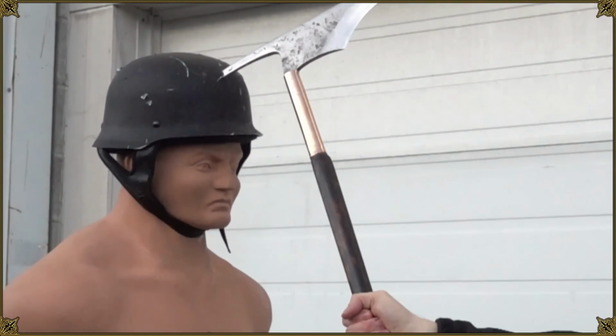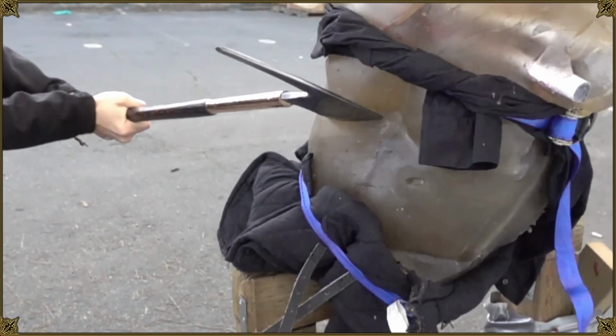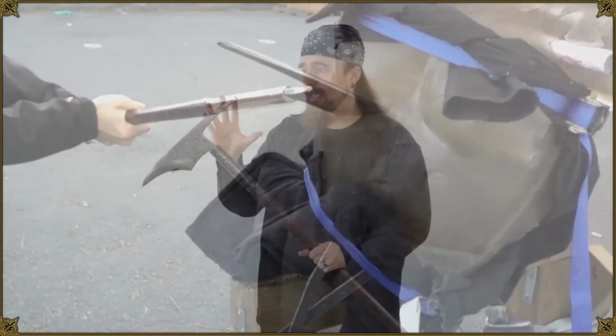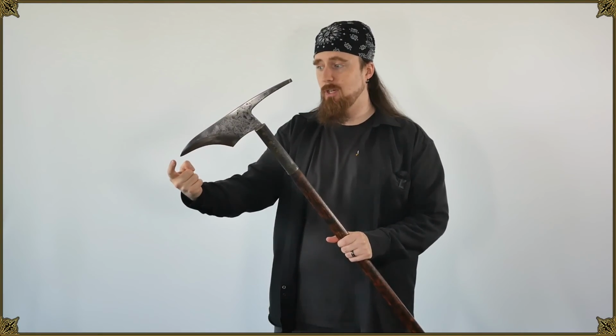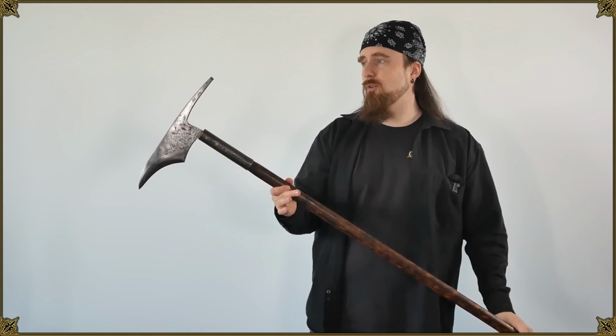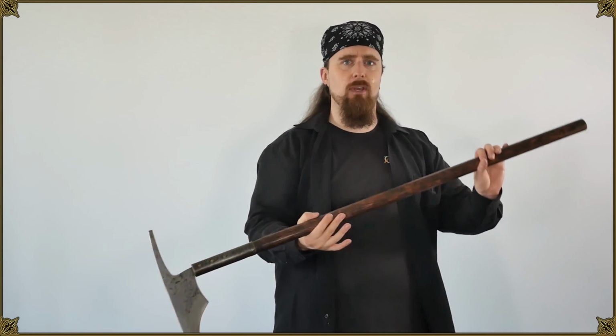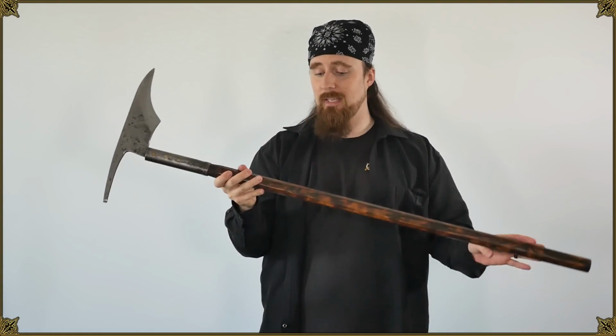This thing will make short work of it and do it in quite a spectacular way, simply because you've got most of the mass at the end here, and this concentrates the force on a pretty small surface. It's a rigid blade overall, and yeah, pretty brutal. At the same time, it's not really heavy. Like, you can swing this around pretty easily. You gotta watch out, of course, for that spike. I like this thing a lot.